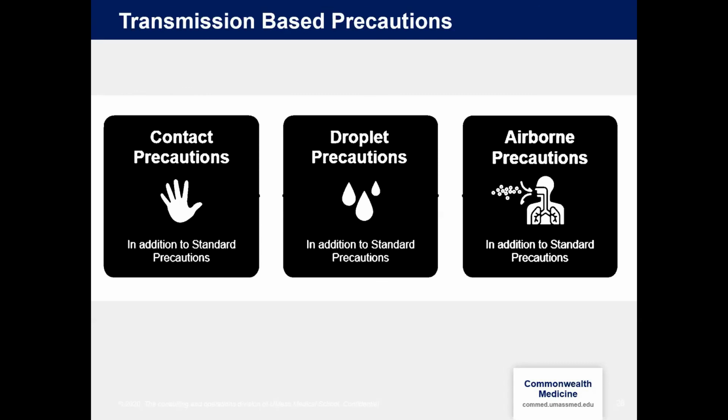Now, airborne precautions is a little different. For chickenpox, measles, mumps, diseases like that, we put them in a negative pressure isolation room. Those are rooms that are going to suck the air out 12 times an hour through a HEPA, a high efficiency particulate air filter, take it to the outside of the building, and draw in fresh air. And then every hour, 12 times, clean it out. So that is not what we've been able to do with COVID.